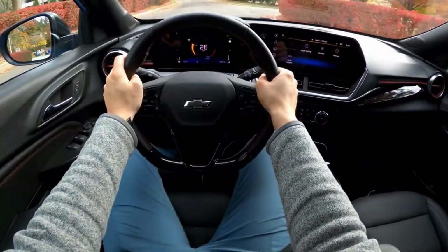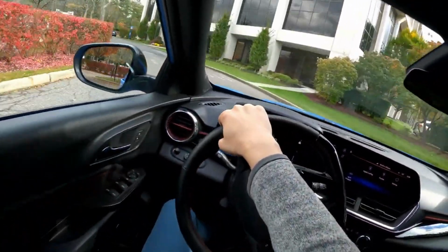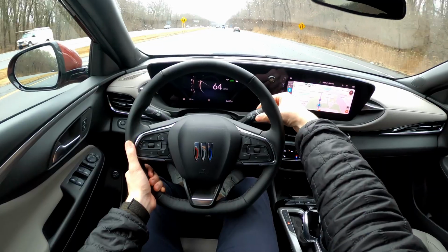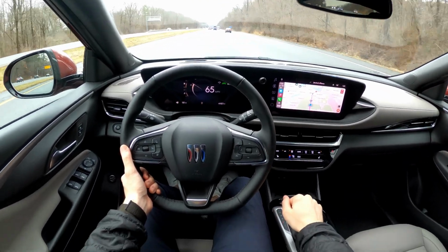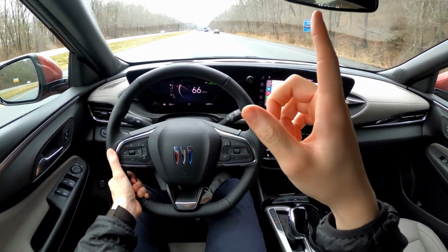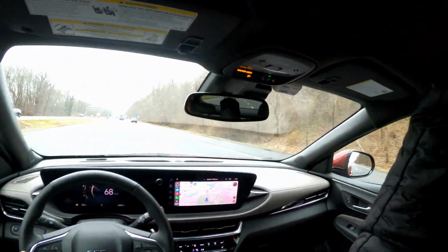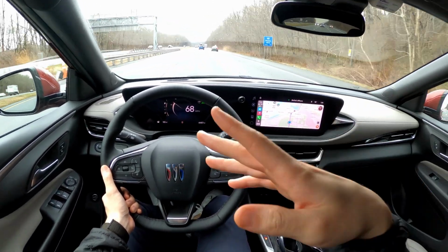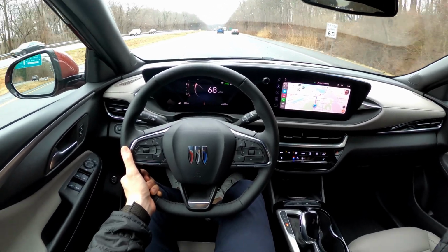And if you want to talk relatively about these two vehicles, the Trax is going to feel a little bit sportier or a little bit firmer than the Envista, and that may be something people will like more than the softer side of the Envista, and vice versa as well. So you are getting two different flavors between the two vehicles, and I do like that they are differentiating the two in this way and not just in terms of looks. I also noticed this right away when driving the two on the roads. I definitely noticed the softer and more insulated cabin of the Envista versus the Trax, especially on the highway. That's something you're going to notice significantly.